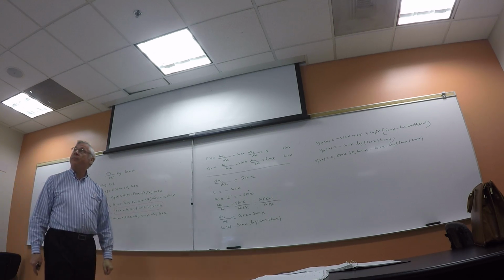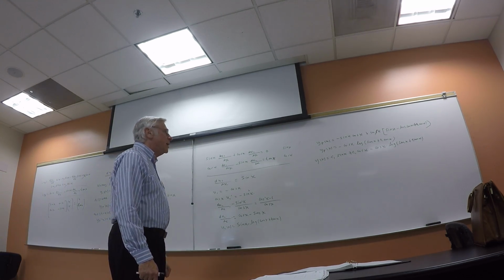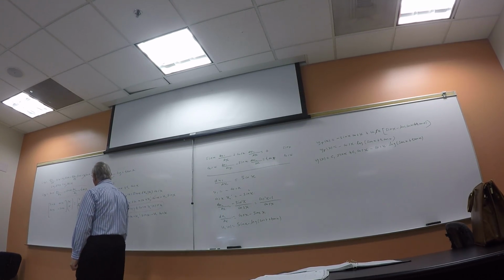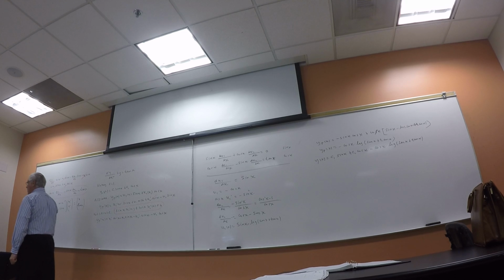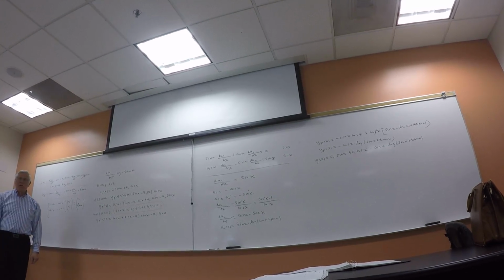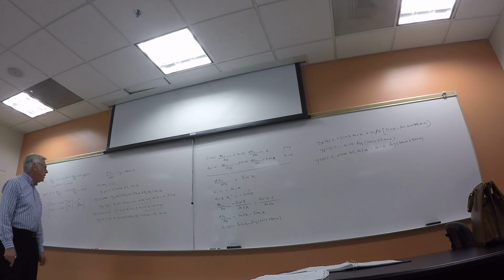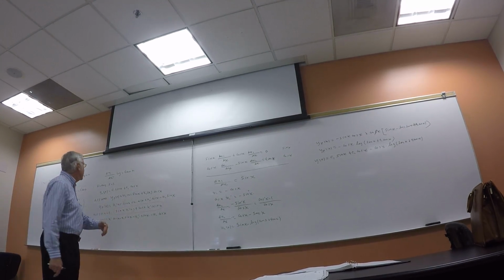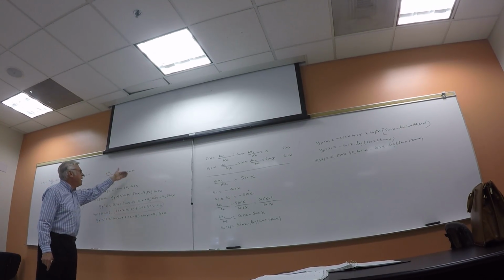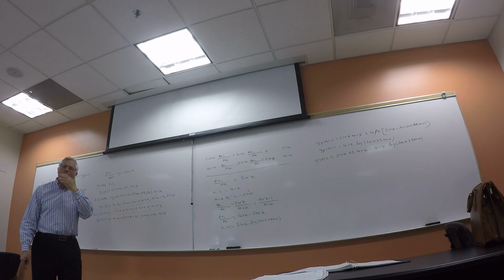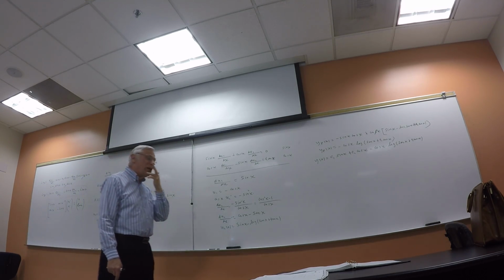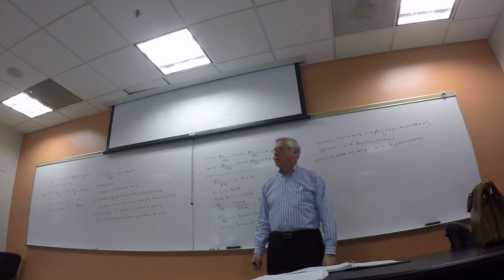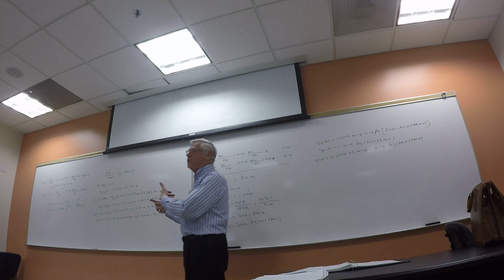Okay, still have some time left. What I'm going to do now is present the general result, okay? Most of the equations that occur in practice are second order, and imagine just doing this over and over and over again, for different coefficients, different right-hand sides. It'd be nice if we had a formula that would work for any second order equation, okay? And I'm going to do that now because it's in the book. And then what you can do when you do the homework is you just plug into the formula.